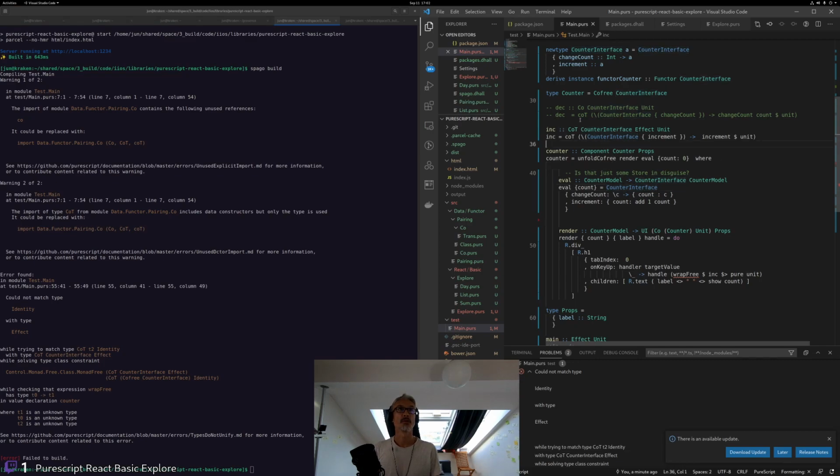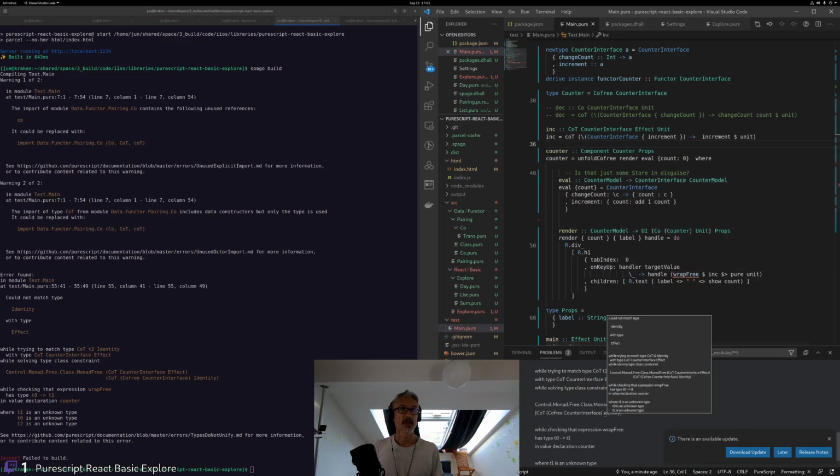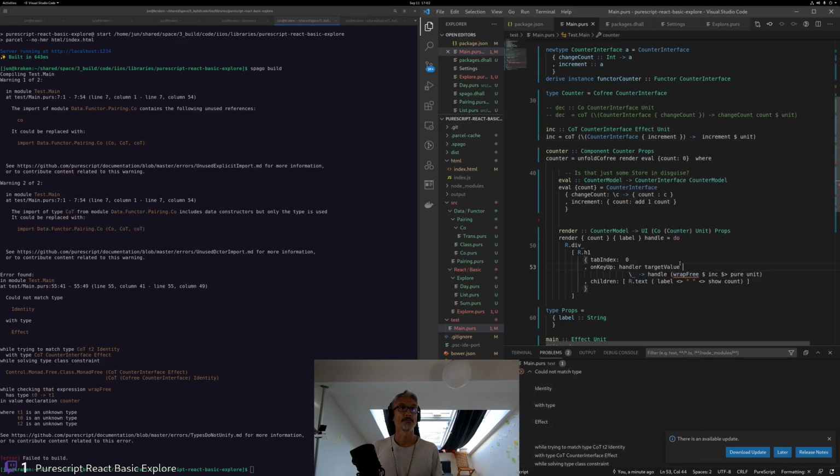So the pathway I'm exploring now, which is one that I've already tried before, is to put effect here in co-t. And that leads to a type error of wrap free not having the right instance. So let's see whether we can address that.